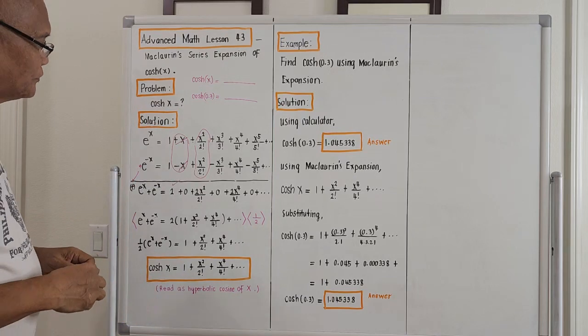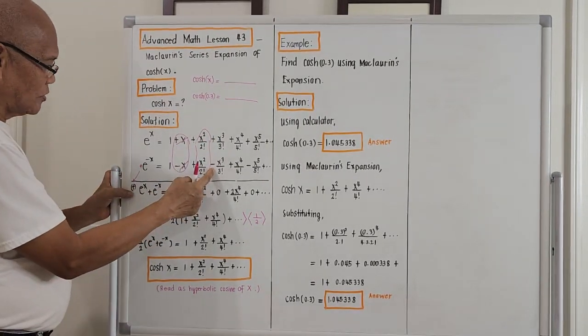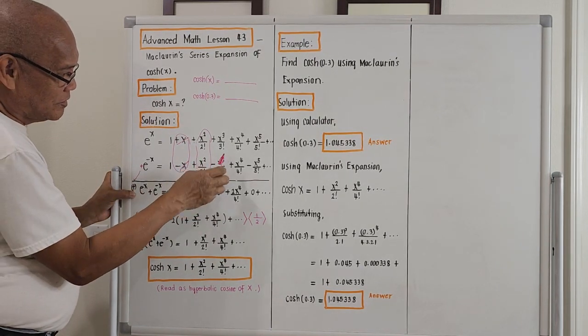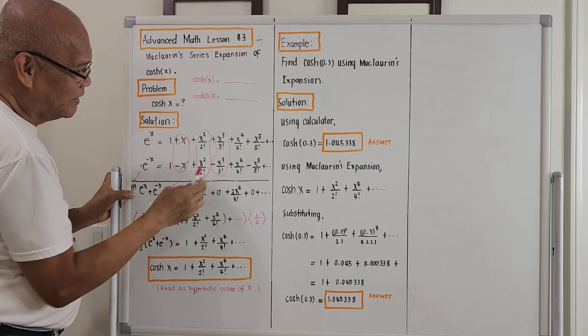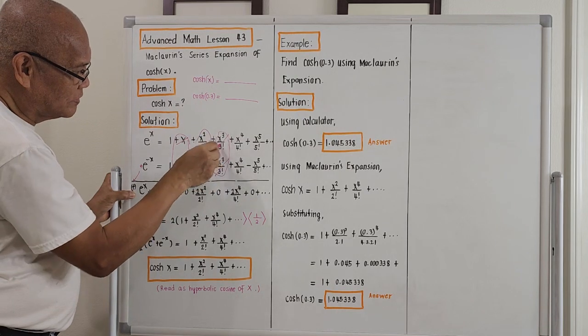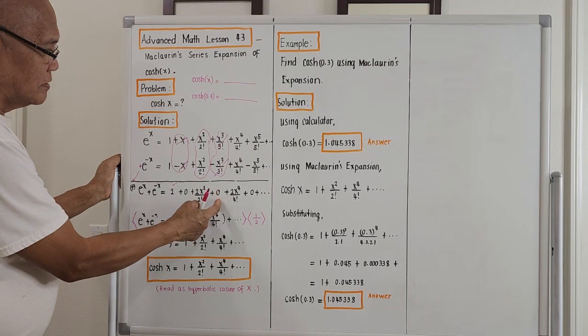For x cubed, this is plus and this is a minus. The operation is plus, right? A minus in a plus will still be minus. So if we try to combine this one, this is plus, this minus, similar terms, they try to cancel out. Right? So this is plus 0.